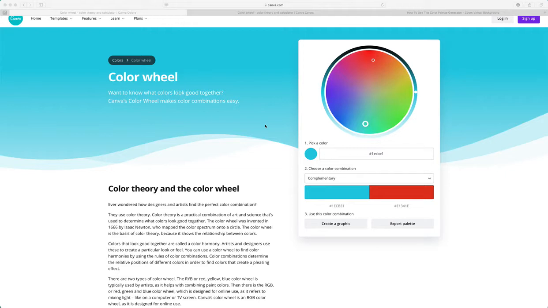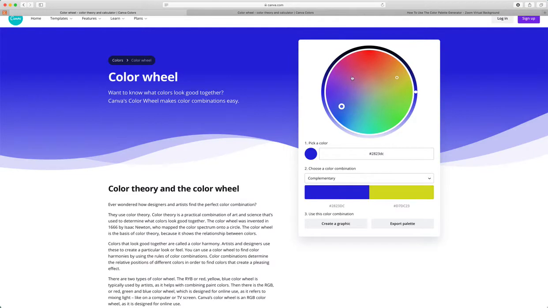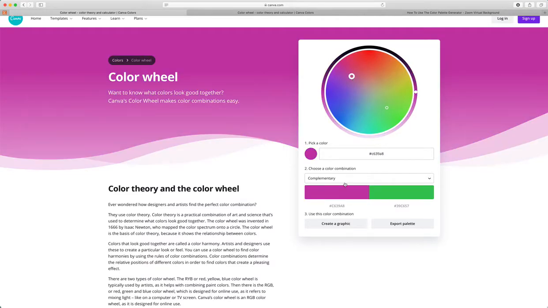The color wheel is a great opportunity, and Canva provides this easy tool. All you need to do is pick a color, and to do that you simply select a different color on the palette. Now, any of these will work, and if you're brand new to picking colors and working with color palettes, you'll notice these 6 characters right here. This is called a hex code. You'll want to remember, when you're satisfied with a color, to go ahead and save that hex code. I'll show you how I do that in my Canva designs in just a second.